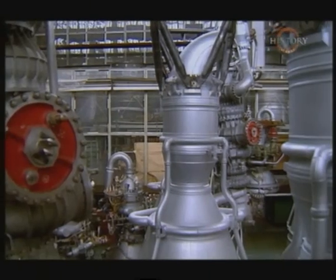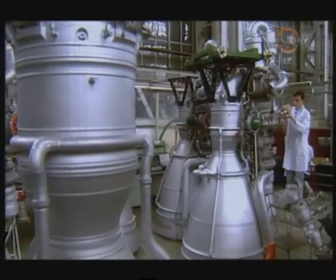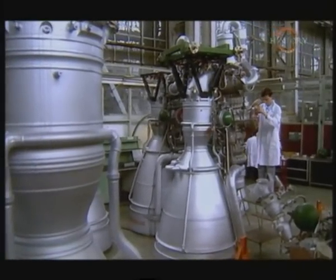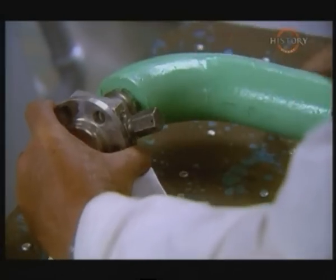When you build a rocket engine, it's just unbelievable the amount of hours that go into each one of the engines, and it's a dedication. It almost becomes like your child. There has to be a value somewhere. They had no idea where, so they just kept them. Now worth millions of dollars, with the visit of Aerojet's engineers, it looked like Kuznetsov's foresight in preserving the engines might pay off.